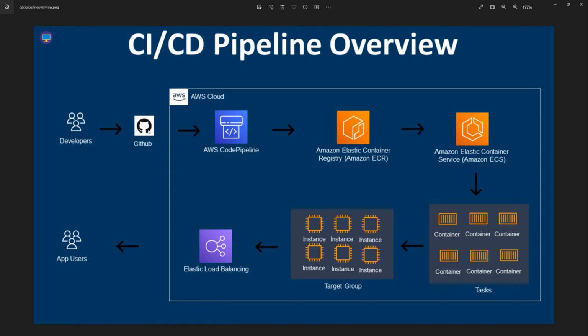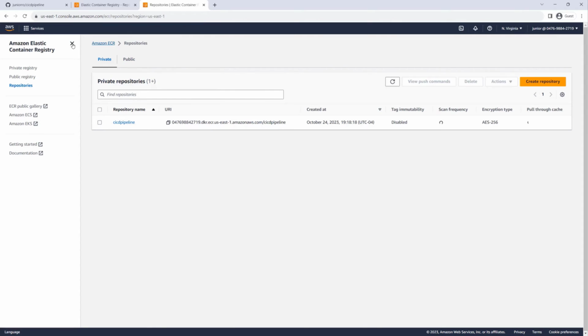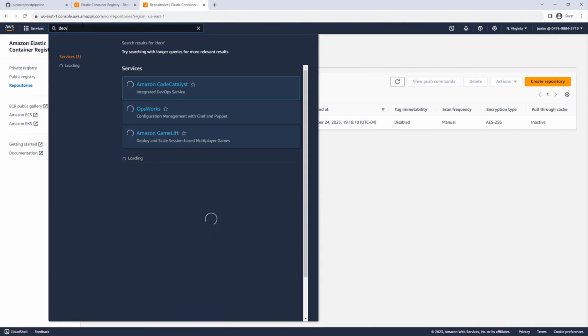So we need to connect the GitHub to the entire AWS, okay? Because these are not connected. We created an ECR that's just sitting in AWS, and then we have a repo, but they're not connected in any way. And we need them to be connected. So let's go back here, and this is the repository. I'm going to go ahead and duplicate this tab, and then search for another service called developer tool.